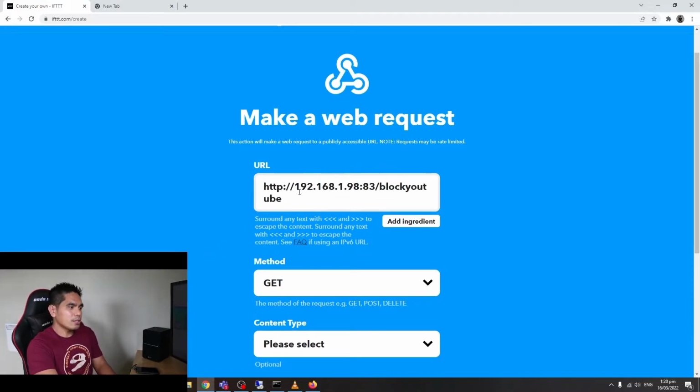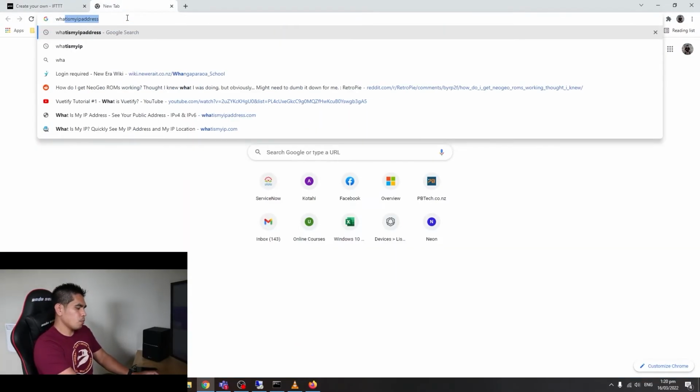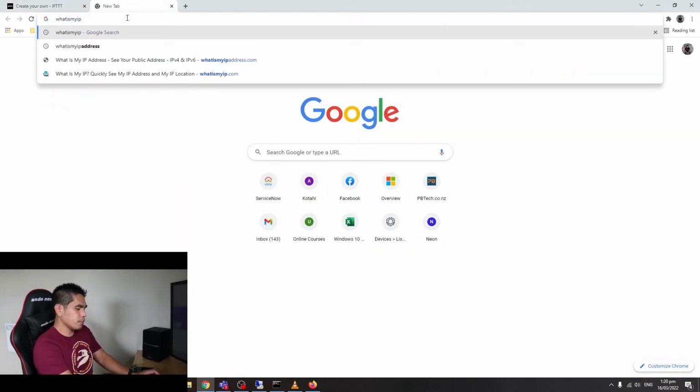Okay, so this 192.168.1.98 port 83 is your internal IP, which we can't use. We need to use your public IP. Okay, so if you don't know that, just type in what is my IP address.